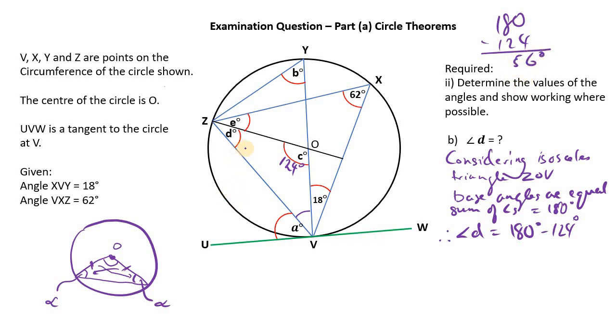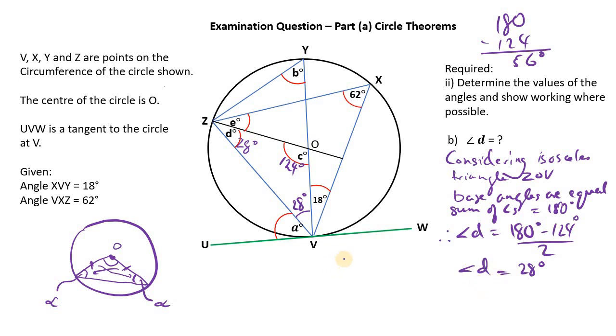So that means these two base angles will be divided equally. So this 56 degrees will be divided into two equal parts. So we'll have 28 degrees here, and 28 degrees here, because 28 plus 28 gives you 56. So it's 180 minus 124 divided by 2. Why am I dividing it by 2? Because these two angles must be the same. All right, and so that's 28 degrees, angle D.